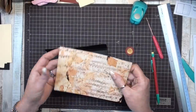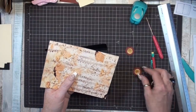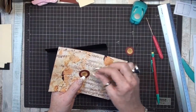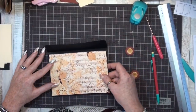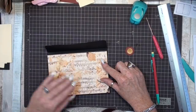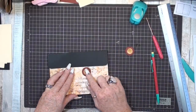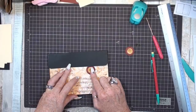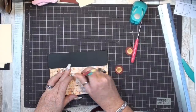Alright. Where was it? Not there. Can't see. Alright, that's me. Yeah, let's do it again. I think it was, yeah, right at this spot. Here it was.